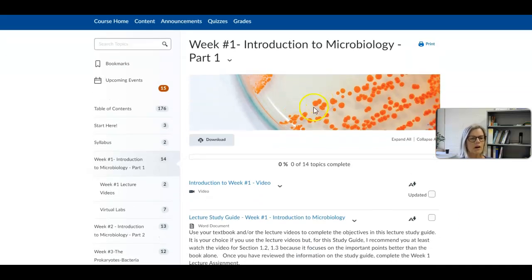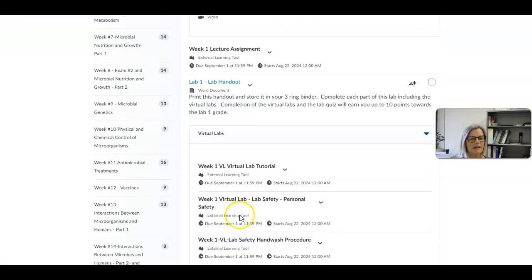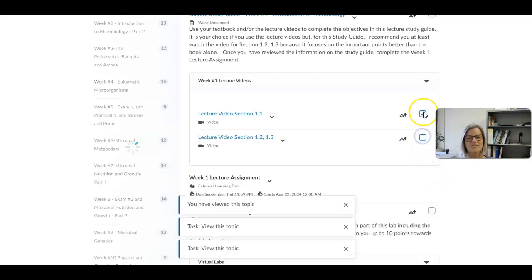To finish out week 1, you're gonna go onto the lecture study guide and then just follow down all here. Notice that a lot of these assignments have, or each of the sections have little boxes there. So if you watch that lecture video, you might want to put a check there. It doesn't matter to me if you put checks there. They're just for you for bookkeeping. So you can remind yourself like, oh yeah, I already did that. I always think it's kind of hard to keep track of what you did on the online course and what you didn't do. And so I really like these check boxes. So they're just for you.